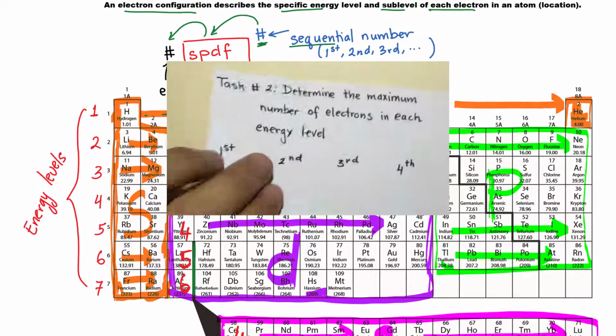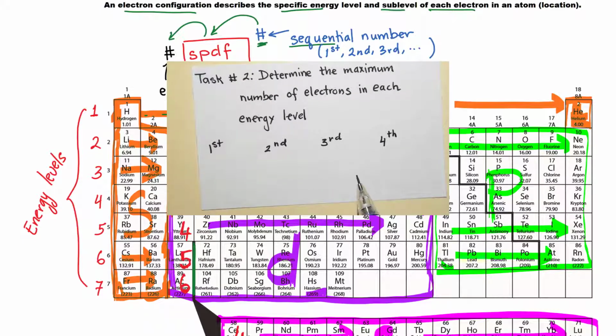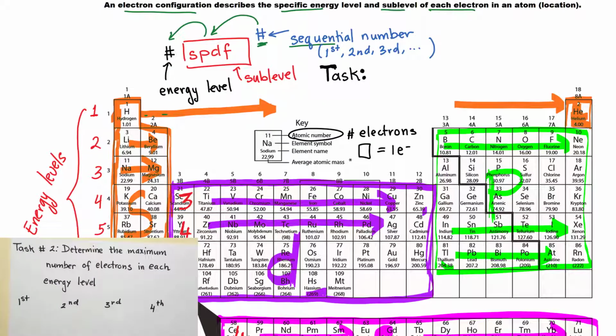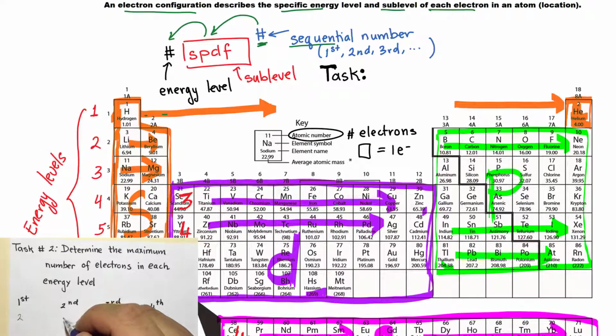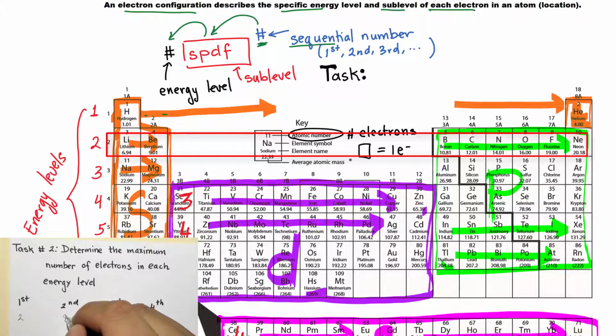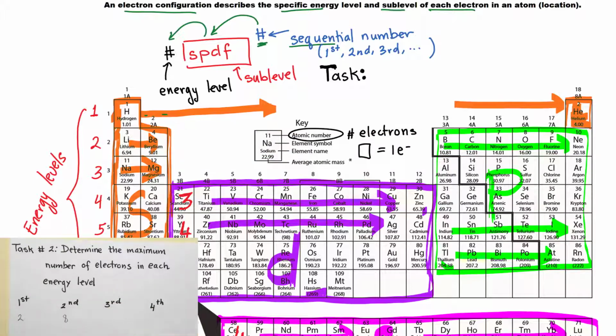What about this right here? Determine the maximum number of electrons in each energy level. For energy level 1, it has 2 boxes possible, so that will be 2 electrons. For the second energy level, we have 2 for the S and 6 for the P. That gives us a total of 8 electrons possible for the maximum. Then for the third level, we have 3S right here, then we also have 3D. That's 2 right there, and there's 10 going across. Then going up, we have 6 for the 3P. That gives us a total of 18 electrons possible.